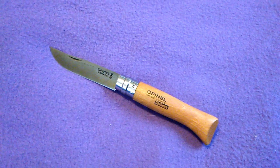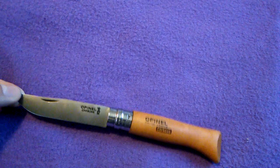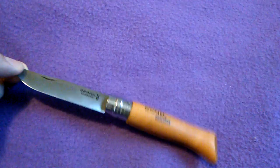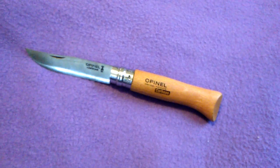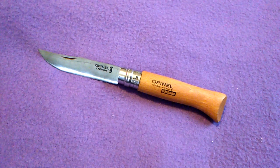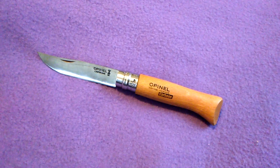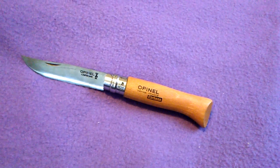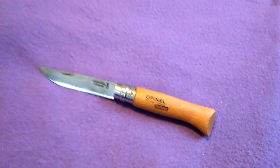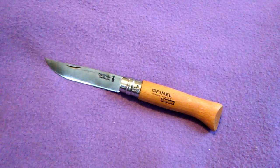Yeah, so this knife, I've used it for a variety of things: opening boxes, other containers, food preparation, like I said, slicing peaches and a tomato, and I think I cut up some scrapple with it too. But yeah, so for food prep, it's awesome. For anything slicing related, it's awesome. I've cut cardboard with it. I've pretty much done all the things that most people use their EDC knife for with this knife, which is why I feel confident reviewing it. And this knife is really good at pretty much all those things.